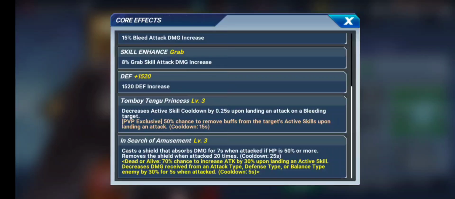And the taunt and the defense will be increased by 1520, and Tomboy Tengu Princess is going to decrease active skill cooldown by 0.25 seconds upon landing an attack on a bleeding target. So that's actually going to help your PG gain a lot. As we have seen in trailers, she can gain an immense amount of PG because she hits a lot of hits, and this is going to help a lot.